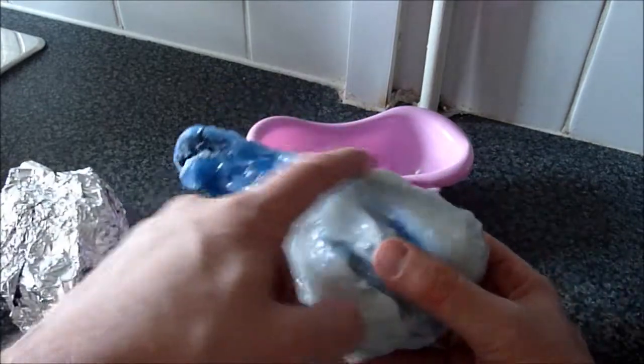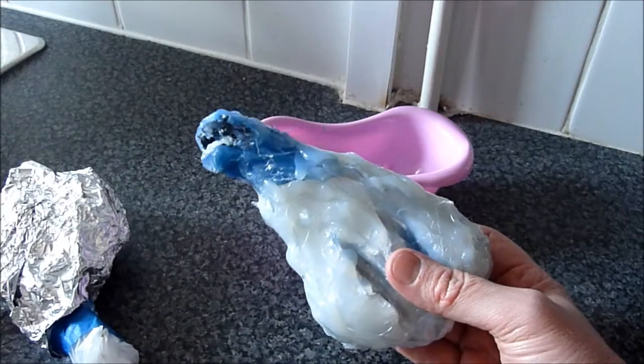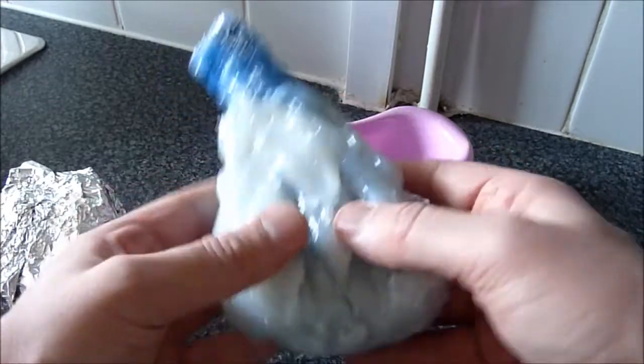Now I guess the only downside to this is it has made it quite lumpy. It was very smooth in the film, but I actually quite like the lumpy effect, I must admit. So I'm gonna stick with that. Although I guess you could just sand that down or cut into it, but as I said, I'm going to leave it like that because I quite like it.